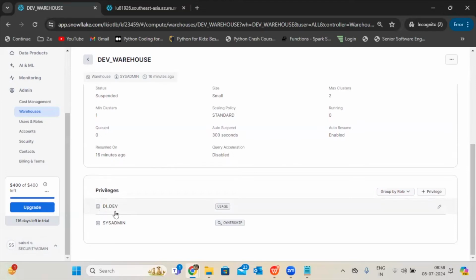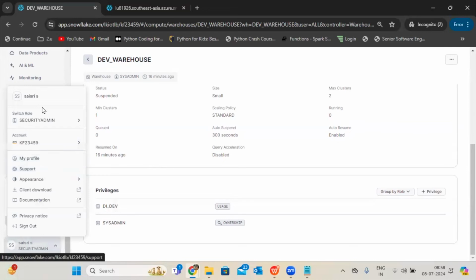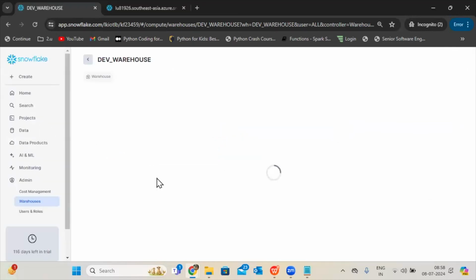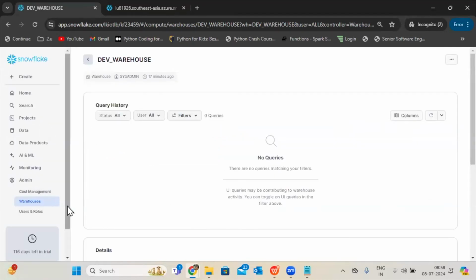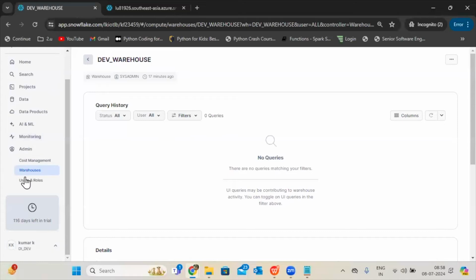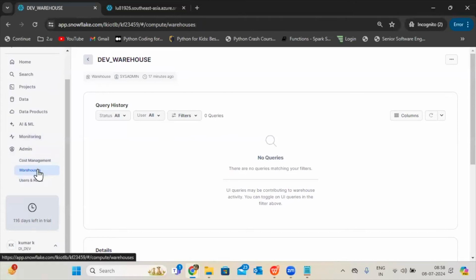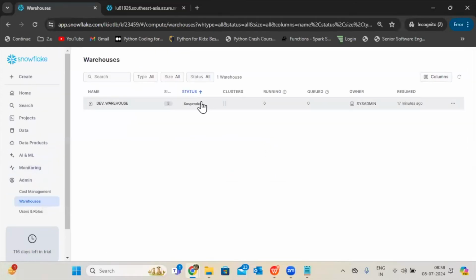When access is given to the DI dev role, automatically whatever users are under that role, all of those users get access to the warehouse. Getting my point? This is the way it is managed. So always, the roles and users combination is very important.